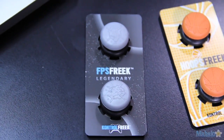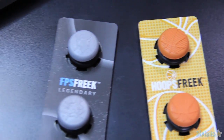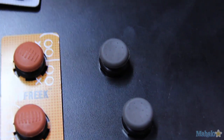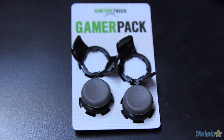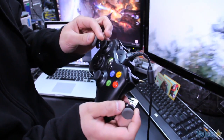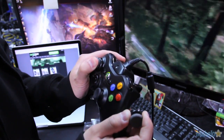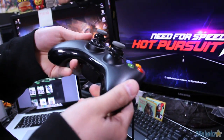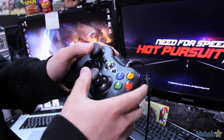Let's take a look. They come in a variety of different flavors, if you will. The legendary one, they have the Hoops Freek, the TD Freek, and there's also the Gamer Pack, which comes with the regular FPS Freek and the Speed Freek all in one. What they do is they just snap onto your joysticks very easily like that. And it's on pretty solid.